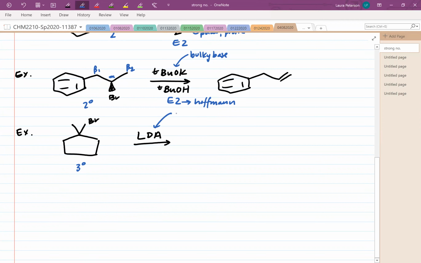Okay, so here we have our tertiary halide with a bulky base. So again, more of the same. We're going to see an E2 reaction favoring the Hofmann product. Okay, and so then the Hofmann product would be this. All right, and in this case, I actually had 3 beta positions, so beta 1, beta 2, and beta 3. Notice how beta 1 and beta 2 are equivalent, and then beta 3 is unique, and that's the least hindered position, and so that would give us the Hofmann product.